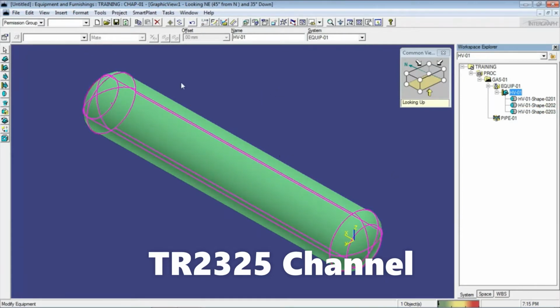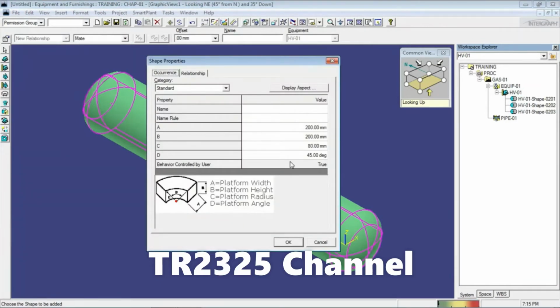Then I am going to model the saddle. For the saddle, go to shape and click, hold for some seconds and take the platform and select. A is the platform width. It's the thickness of the saddle. I'm going to give 50.